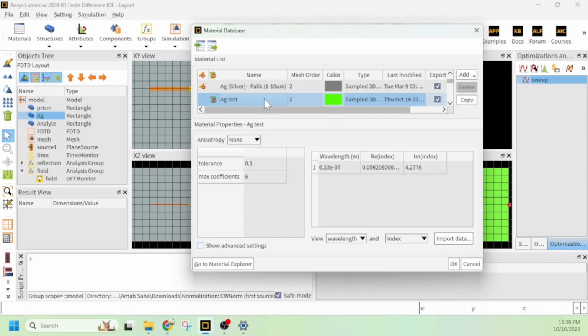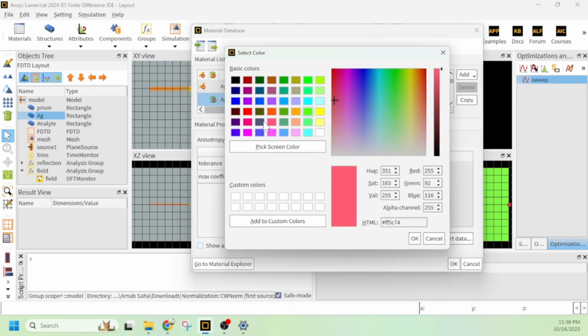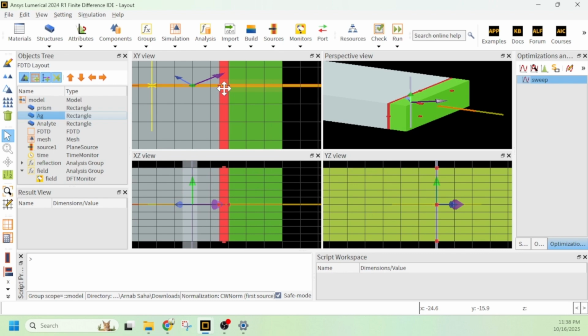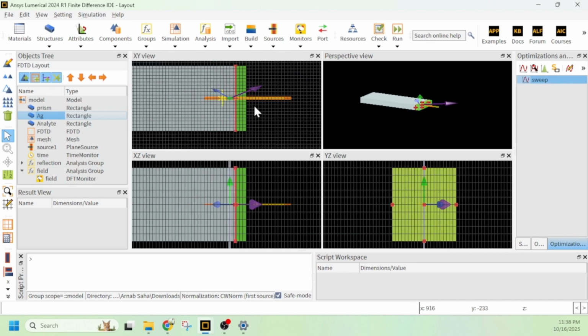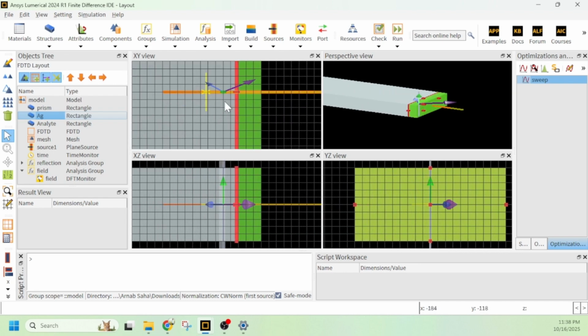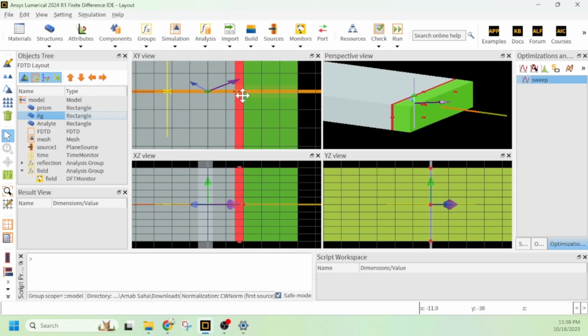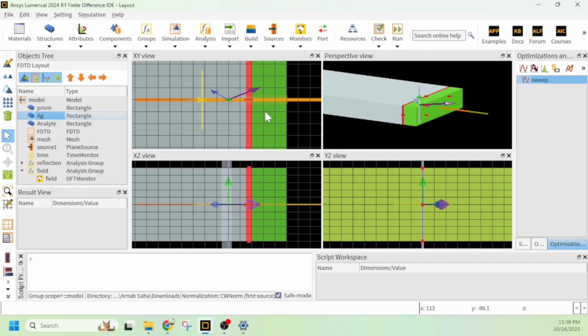I just set that to red color. Just check here, this is the prism material, the long prism, then the silver material, that is red color, and my analyte material, that is this green color. Now I have set all sweep.